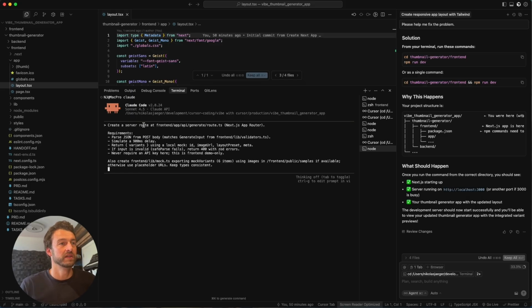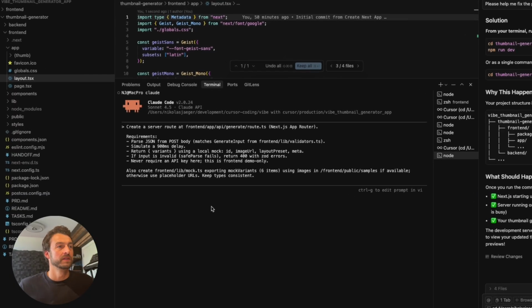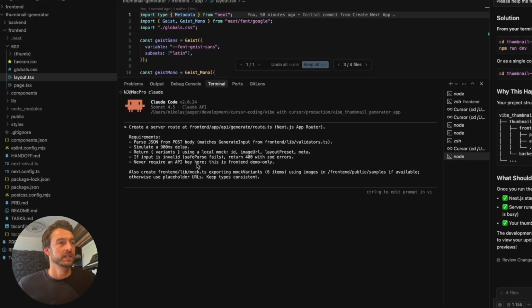Actually, this will be 3 different prompts that ChatGPT prepared for me. It is basically all about adding the functionality of the iteration process and connecting it to the mock API, giving us real data and showing functionality with the iteration process. This particular prompt from ChatGPT, as far as I understand, creates a fake backend route, and then it sends back fake data of 6 items, 6 images. So we can just test the functionality of the generate button. It's a technical prompt. We don't have to understand everything, but that's essentially what it's doing.